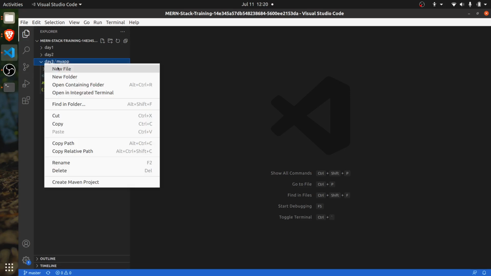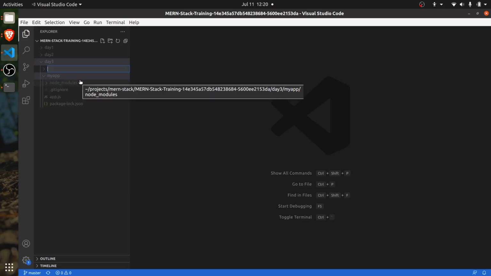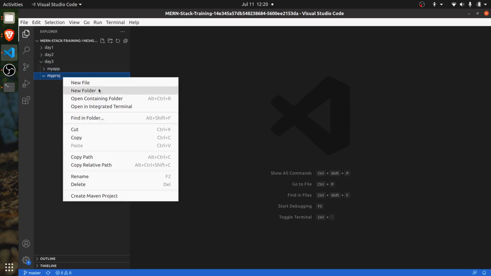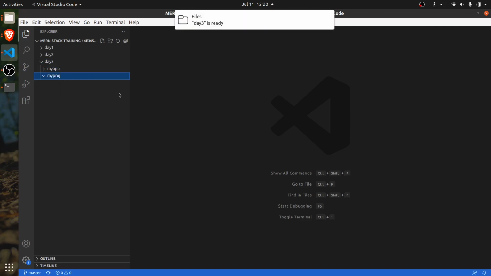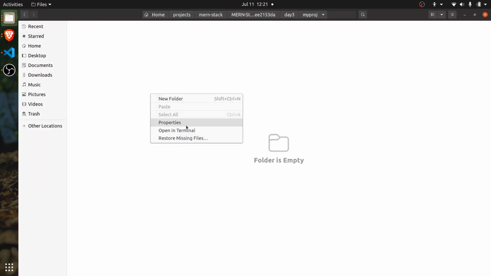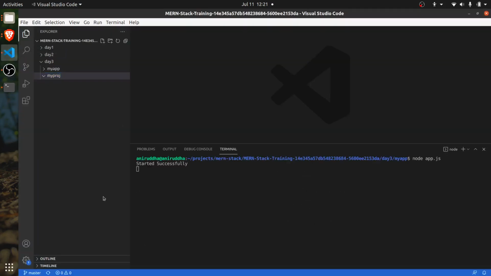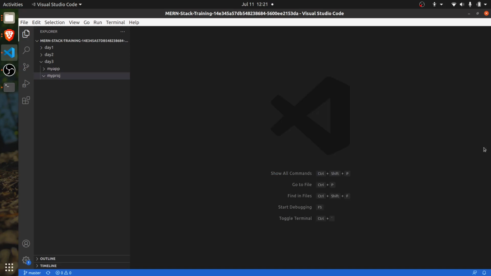Now here, I'll create a new folder once again, and here you can say my project, my node project. We will create my app, my project. So how do you do that? Just create it and open in containing folder. Okay, here I have created my project, and I'm open over here, so you can see very clearly. Otherwise you can use this terminal also, one and same, both are the terminals. Okay, just close this. See, I'll create a node project.